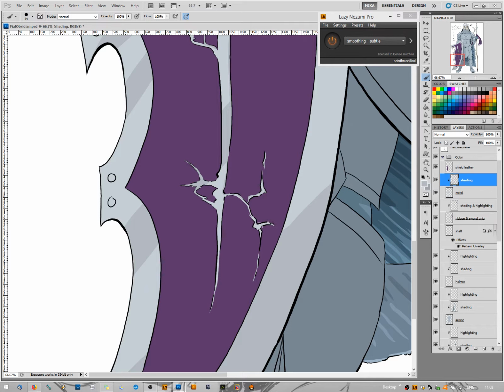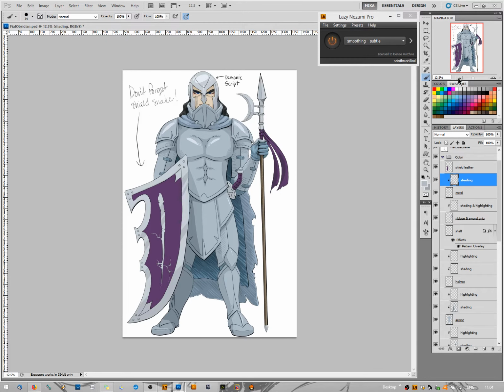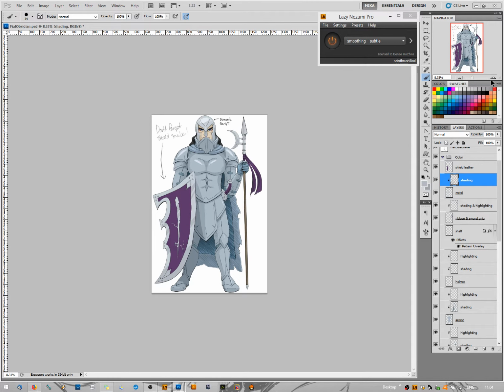I'm doing this shading kind of roughly here because the way this fabric, this leather or whatever, has been torn, it's kind of rough, so you might have some that's been shaved a bit but not actually completely torn away, so it would cast less of a shadow, that kind of thing. There, I think that looks good. Let's back out. Yep, and the shield's getting some nice depth, especially right here. It's starting to stand out and not look flat.